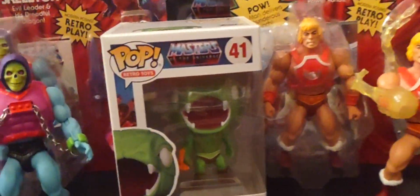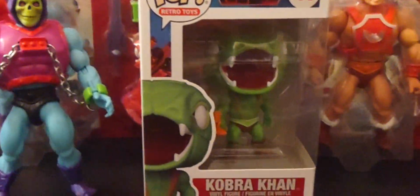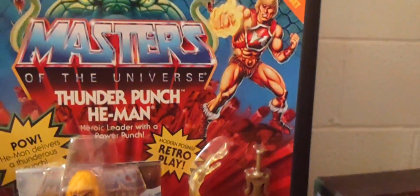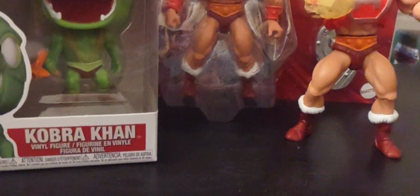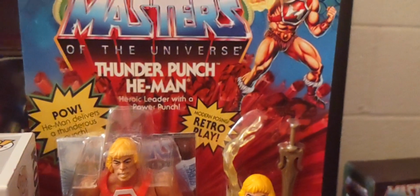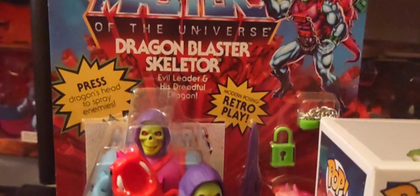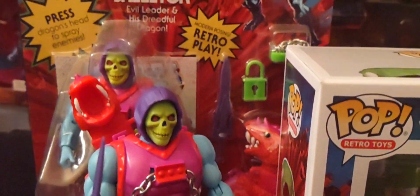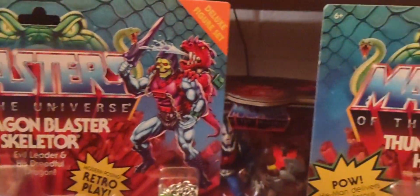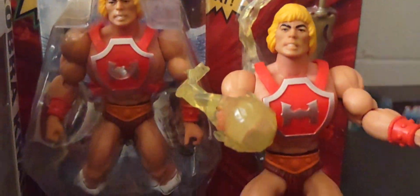So there you go, guys. There's a look at the final two Deluxe figures in the Origins wave. This has been a fun road looking at all the Deluxe figures that have come out so far in Origins, and I can't wait for more, especially with the new cartoon collection. I'm very curious to see how the packaging will be in the cartoon collection. And for the Turtles of Grayskull, I do believe we'll be having some Deluxe figures as well.